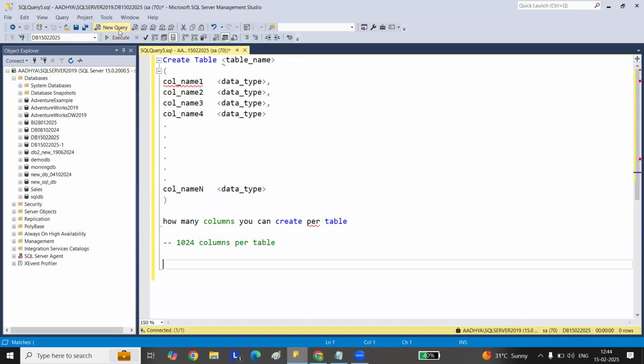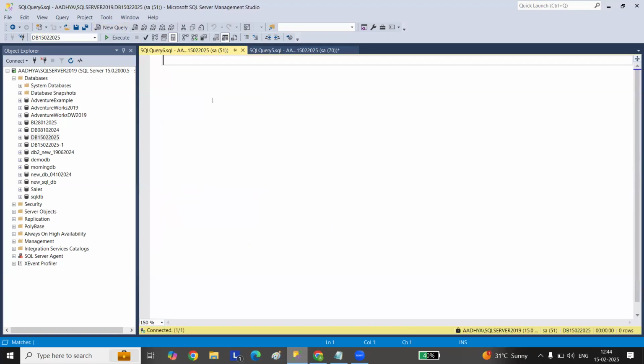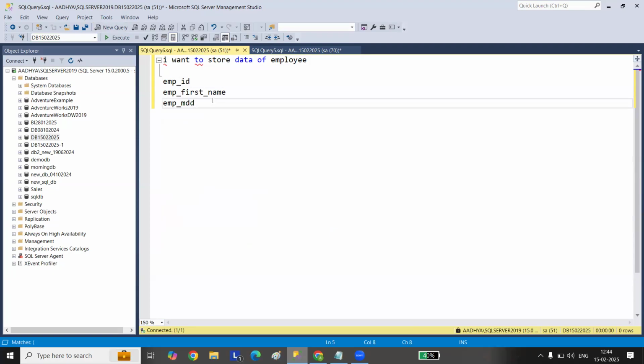Let me open one more query window right here. I want to store data of an employee. So what data would we have for an employee? You'll have employee ID, employee underscore first name. I'll take these as column names: employee underscore middle name, employee underscore last name, and employee underscore date of birth.